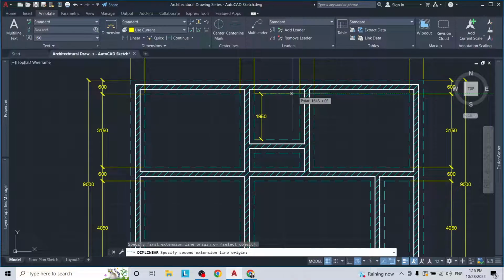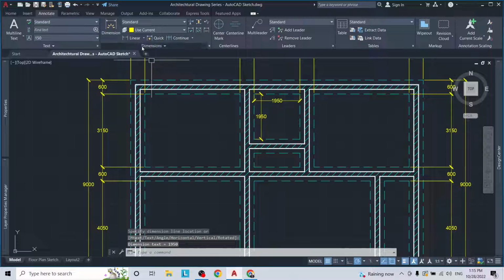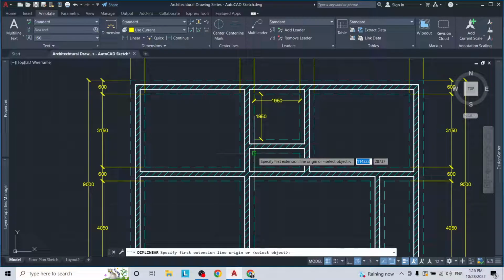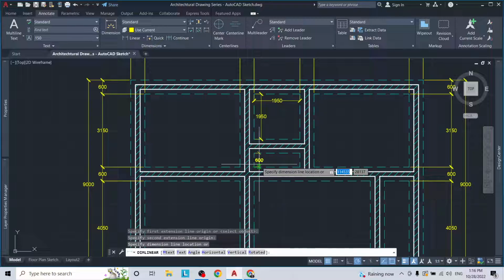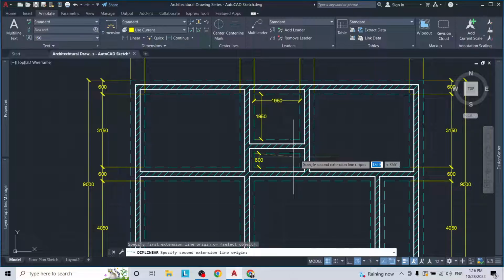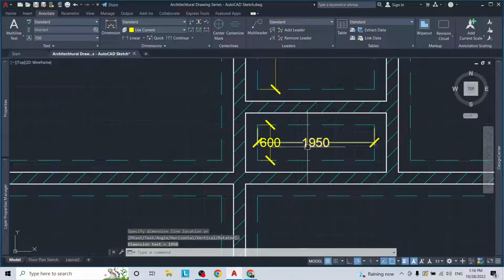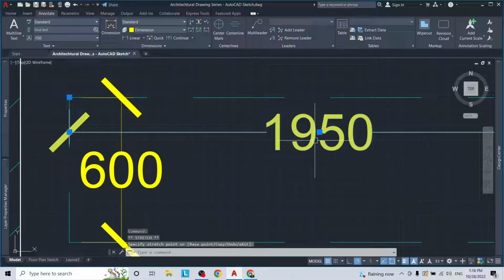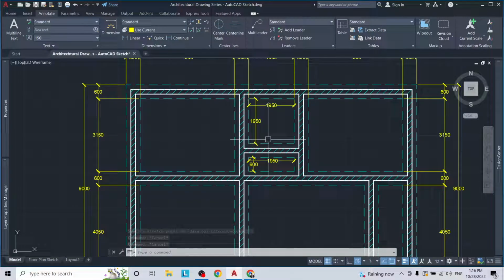This one here to here, like so. And I'm actually going to put another one right here. Now, after I'm finished this, I'll just explain something in a second. Because, as I mentioned earlier, there are multiple ways that you can dimension the foundation plan.